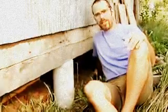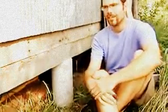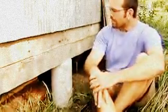Okay, so here we are up close and personal with one of the 9 concrete piers that make up the foundation of our home Larkspur. And the reason that Alyssa and I opted for a concrete pier foundation was that, quite frankly, we didn't have any idea how to do anything else. And this is a quick method, and it made sense to us. Other potential benefits are that it's very light on the land, not very invasive. We only dug 9 holes for the foundation of our house. And it happened very quickly. Within 2 weeks of getting the post hole digger out, we had a platform on which we could start framing our walls.